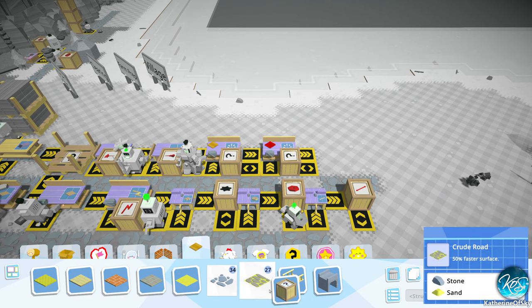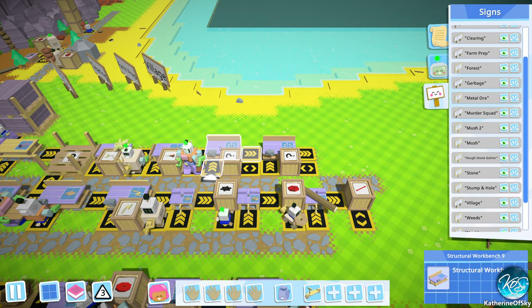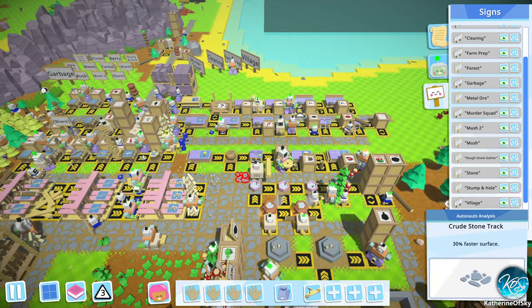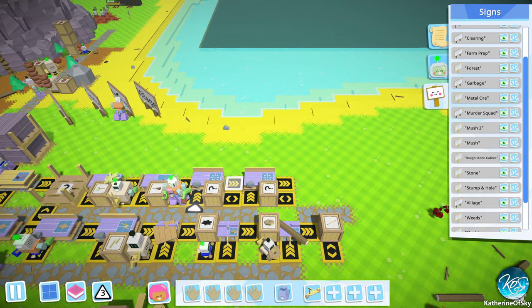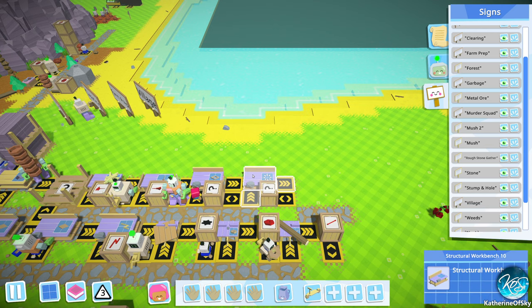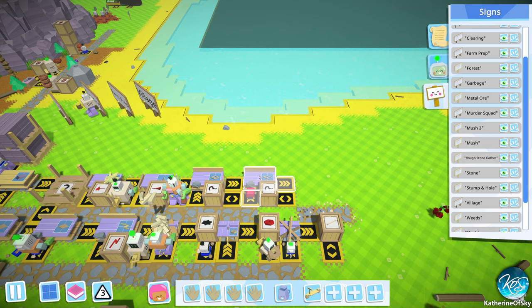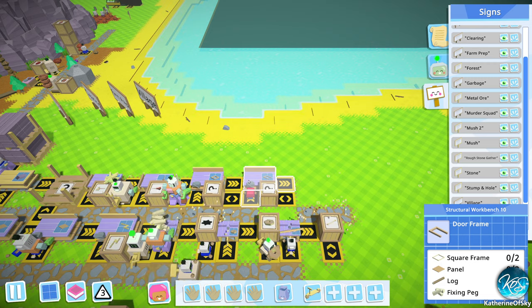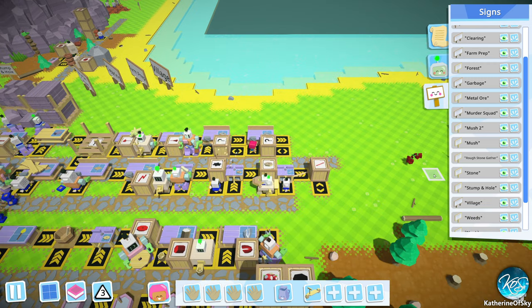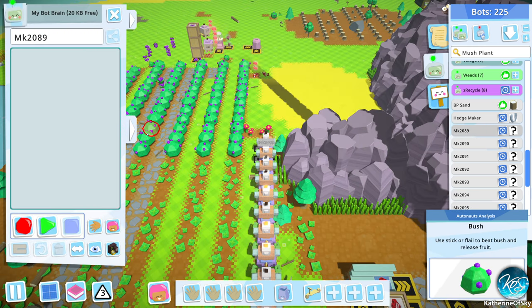I'm going to just try to save on flooring because we don't actually have that much, and let our bots do the things here with that. Okay, let's go up here and program these things. Okay, window frames. And this will be door frames. So these need panels. Oh my god. More panels? I just want to cry when it wants panels. Okay, well, let's do the thing then.